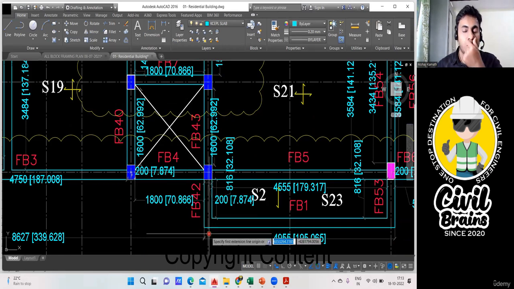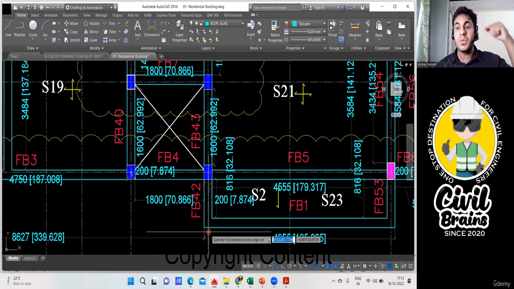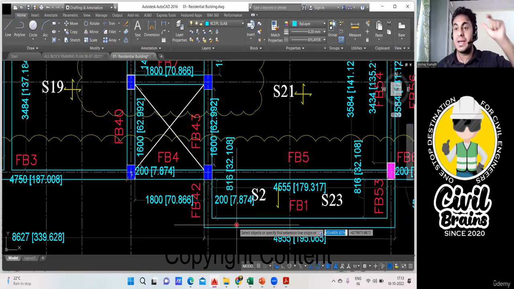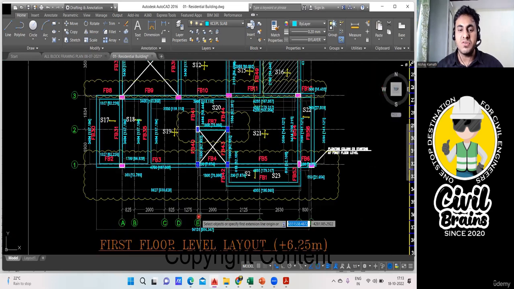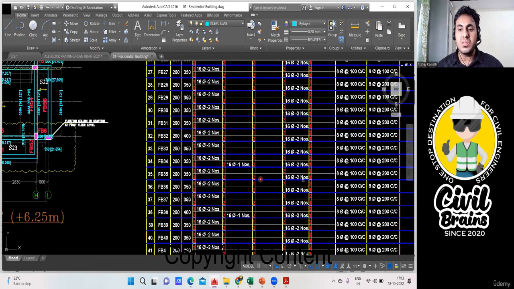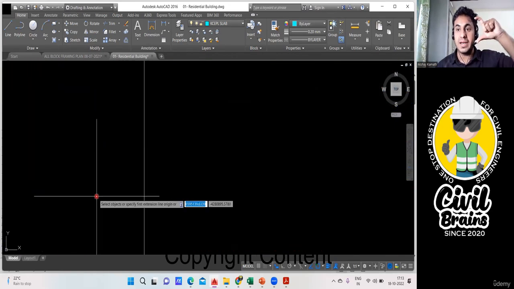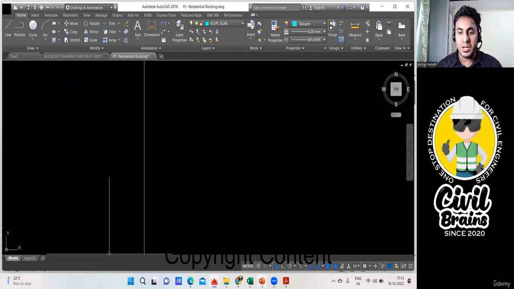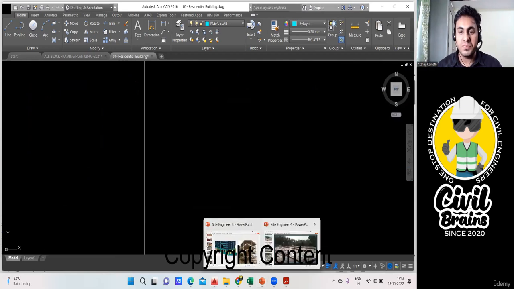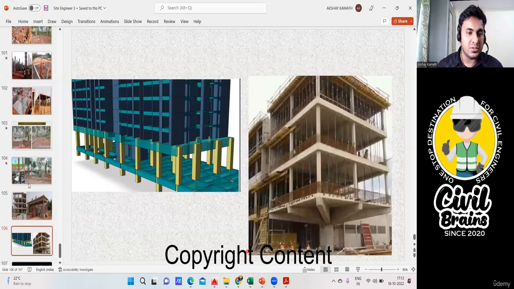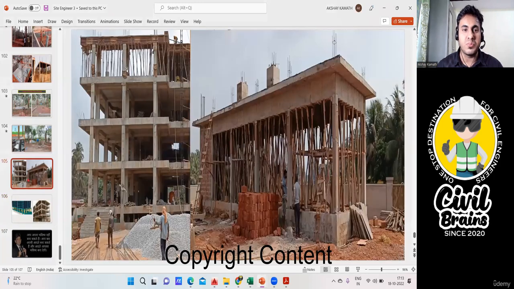So again, how I'm going to write it is, I need to find the first floor up to the second floor column height, right? Because this is my first floor. From here up to the second floor, this height I need to find now. So to put it in a better way, I can explain it this way also. Yeah, see, this is what I'm supposed to find. Right now I did everything. So let us say this was my ground floor level, and I reach up to this level.